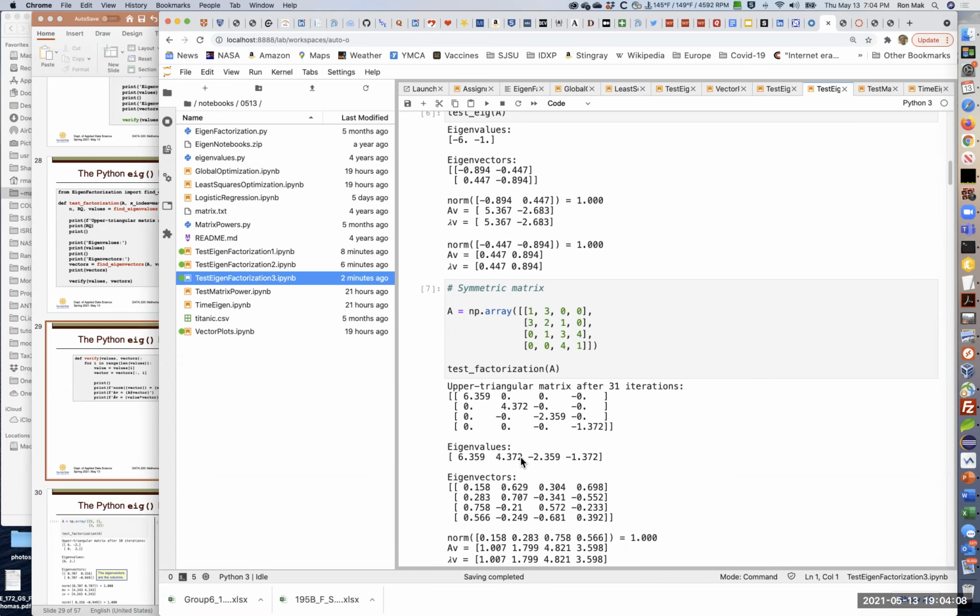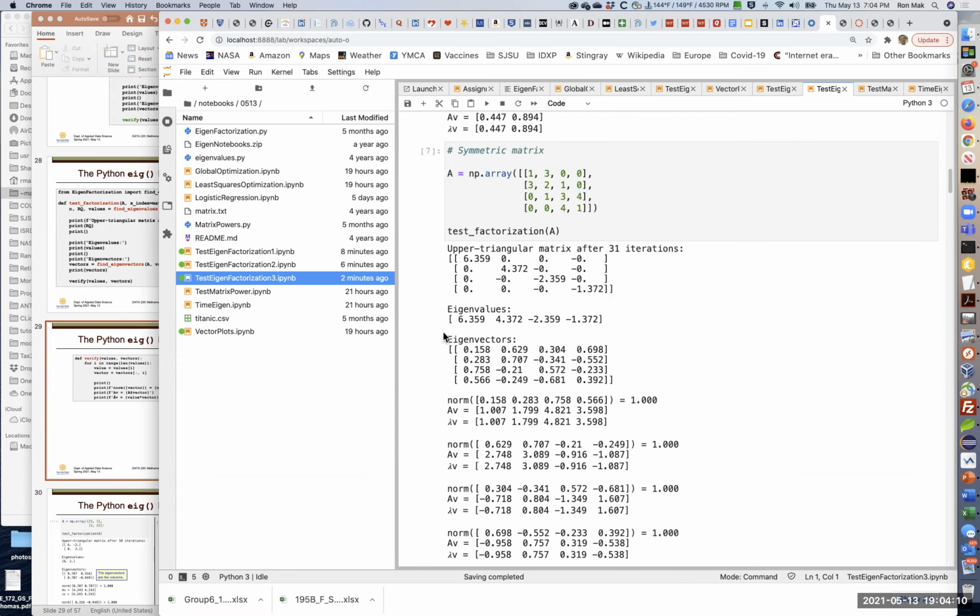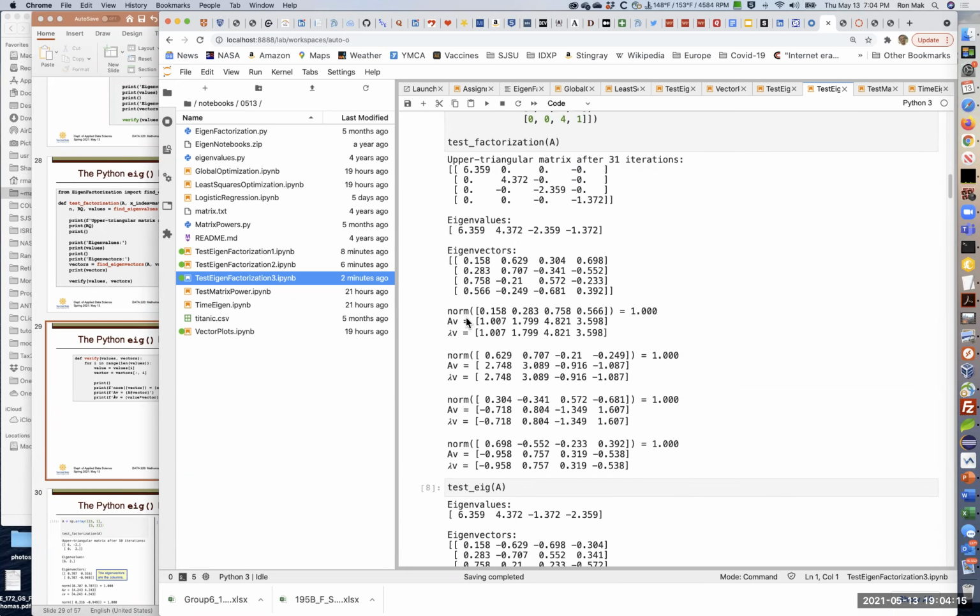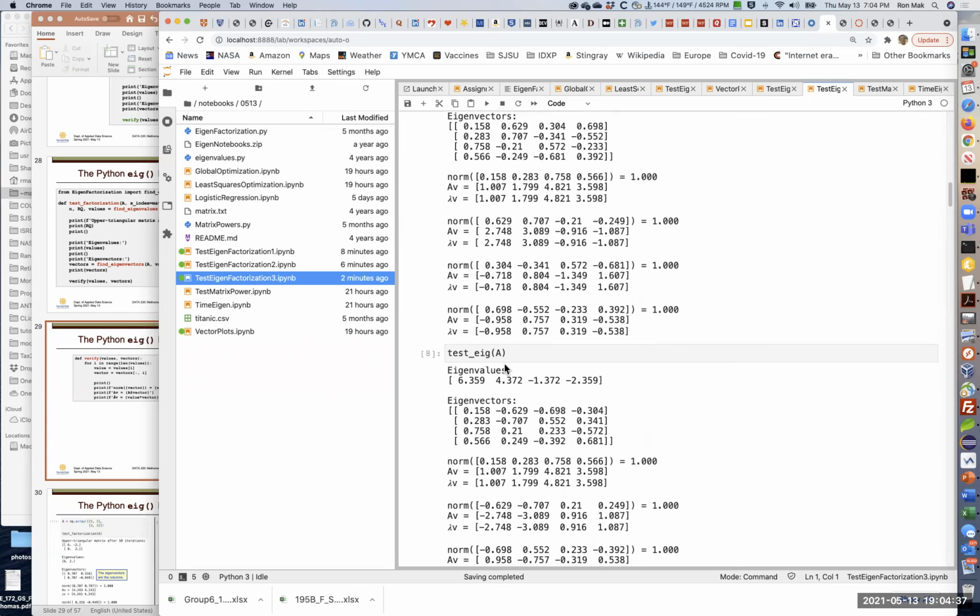Okay. All right. So here are the eigenvalues. The columns here are the eigenvectors, and then we verify that the norm of each one is 1. See, the norm of this one is 1. The norm of the second one is 1. So that demonstrates that these are the normalized eigenvectors. And then when we do the multiplications, they turn out to be the same. And then we get the same thing here with calling the EIG function.